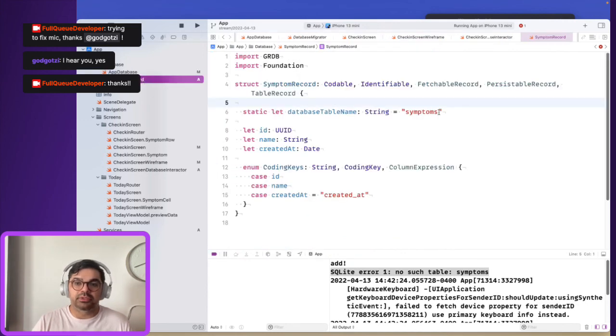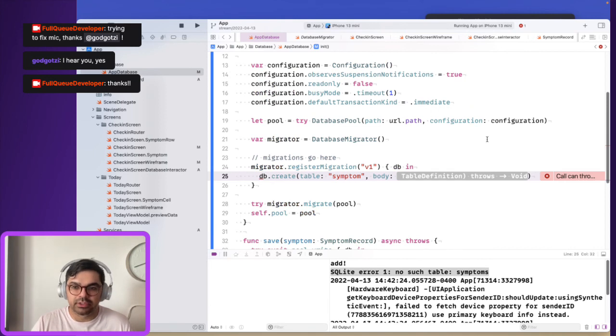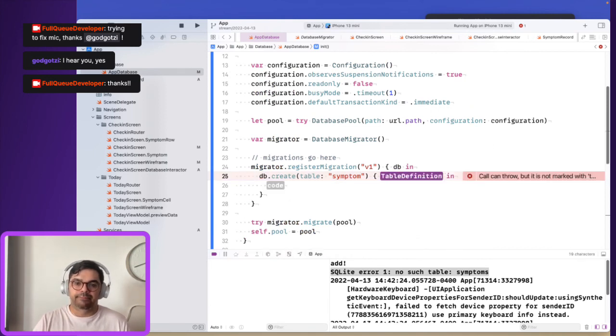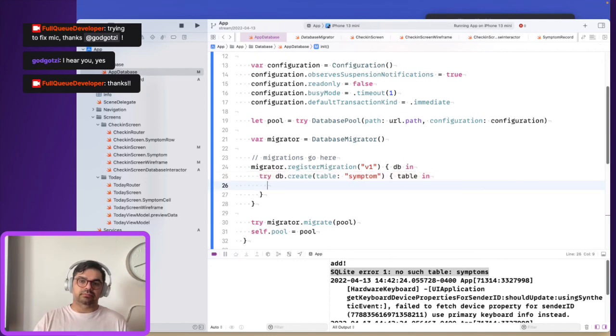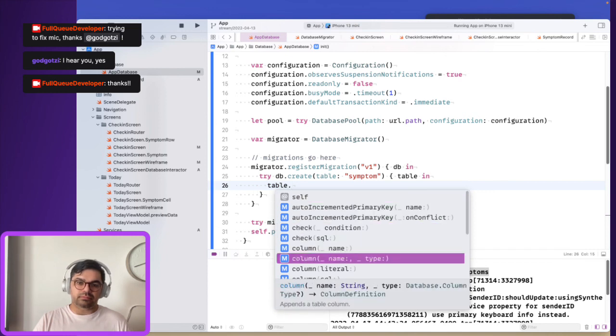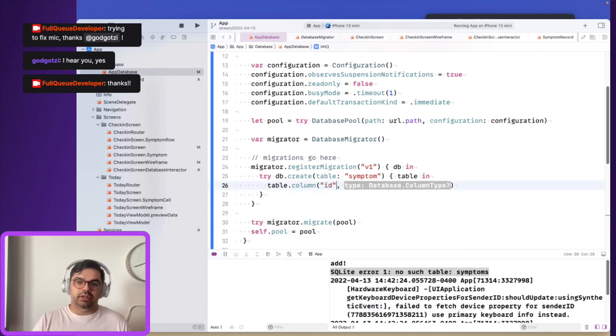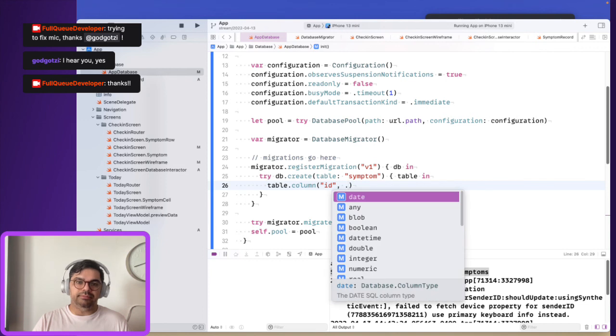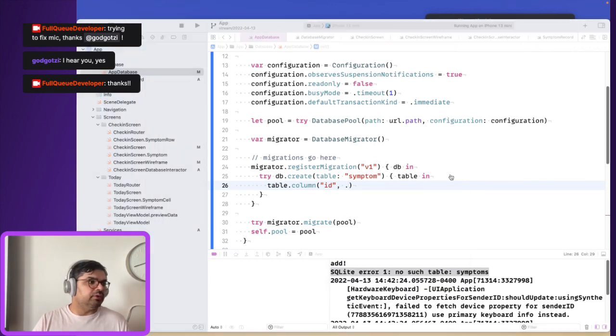I do like singular names for tables. I'm going to check my old project.